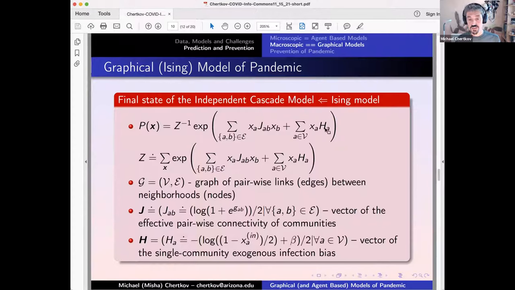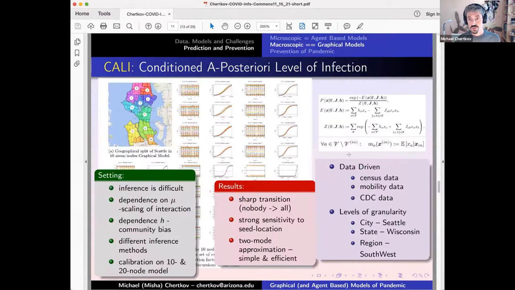So the Js represent strengths of interaction, how often people travel, and how big, how serious significant travel. H is a local bias, how much you're protected, how much you're masking, what is the policy, etc. So now you can ask questions like, what is the probability that infection spreads, let's say half of the city of Seattle in three weeks after this initial infection injection. A lot of different questions, a lot of conclusions you can draw. You can see that you basically very often in this densely populated city go from either everybody infected to nobody. So there is a sharp transition, what is called in applied physics a phase transition. You depend very much on data. So data is how you calibrate your model. And you can resolve it not only at the city level, you can go to Wisconsin, for example, which is much more rural in comparison with West Coast.